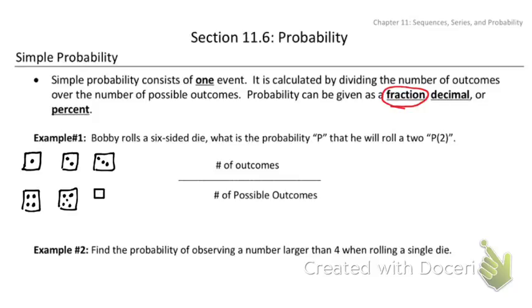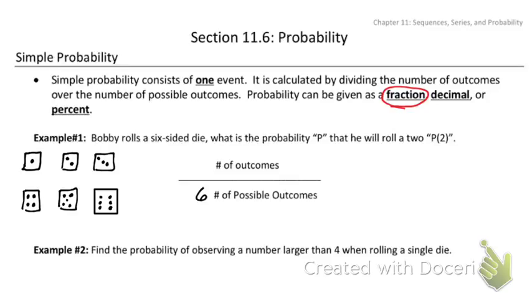Oh, you know what I could have been doing this whole time? Look at that. That's a much better square. He could do a 6. Those are all his possible outcomes when you roll a die. So that means on the bottom, he has a total of 6 potential outcomes or possible outcomes.